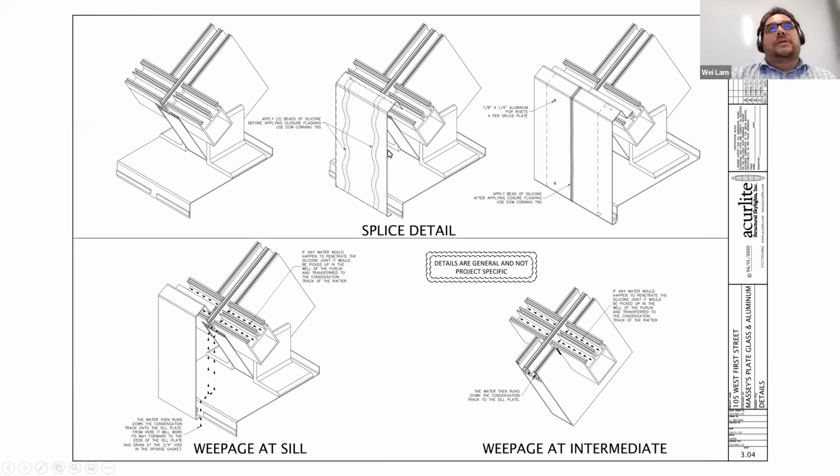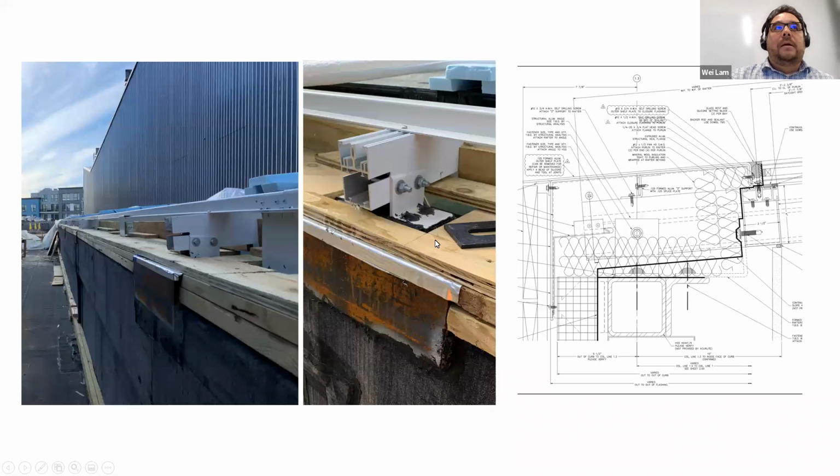This is actually a really nice detail, a really nice piece of the set and a required piece. What I like in particular, not so much the splicing detail, this is fairly straightforward, but this really provides information about how this system manages water within. So from the purlins, and in this case, there were no intermediates. This actually didn't apply to the specific project conditions. But in this case, it really illustrates, even in a rudimentary way, how water is managed from the purlins to the rafters.